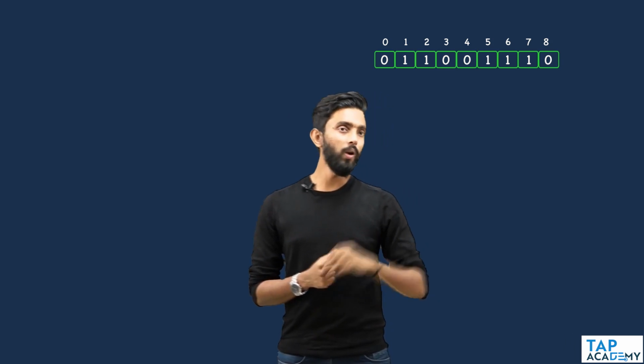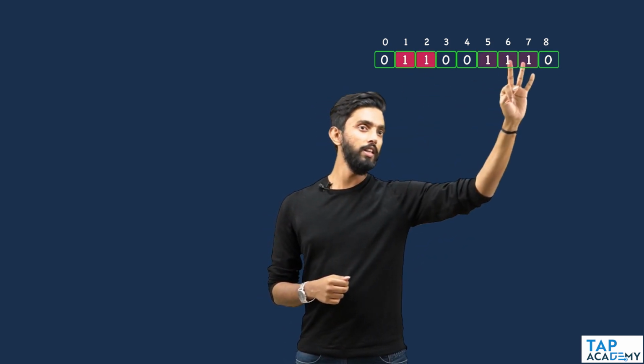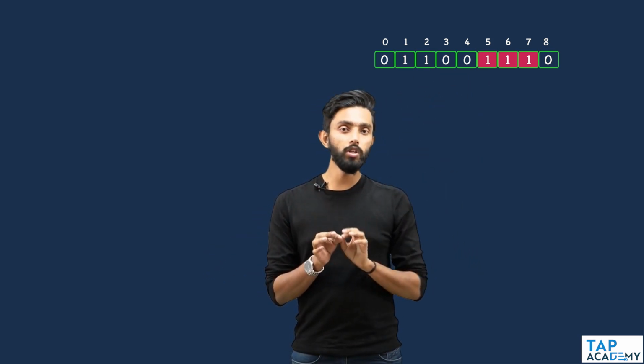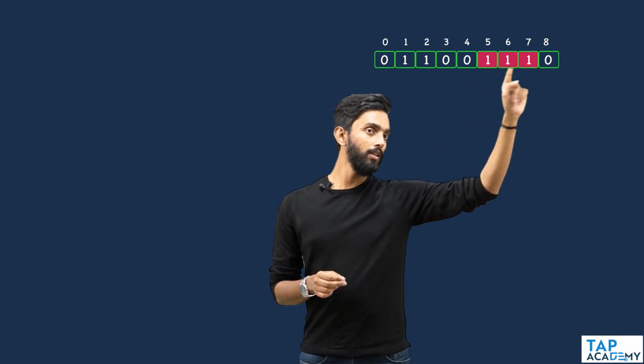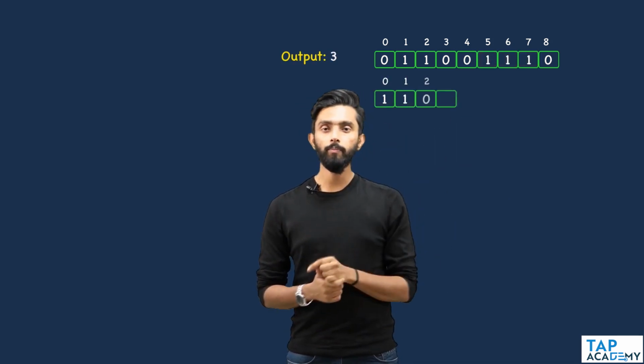I hope you're able to understand. Now if you notice carefully, one thing you will observe is that there are some ones which are consecutively appearing. For example, these two ones are coming consecutively, one after the other. These three ones are coming consecutively, one after the other. But what is the count of the maximum consecutive ones? If you notice, it's nothing but 3 because there are 3 consecutive ones. So output is 3.